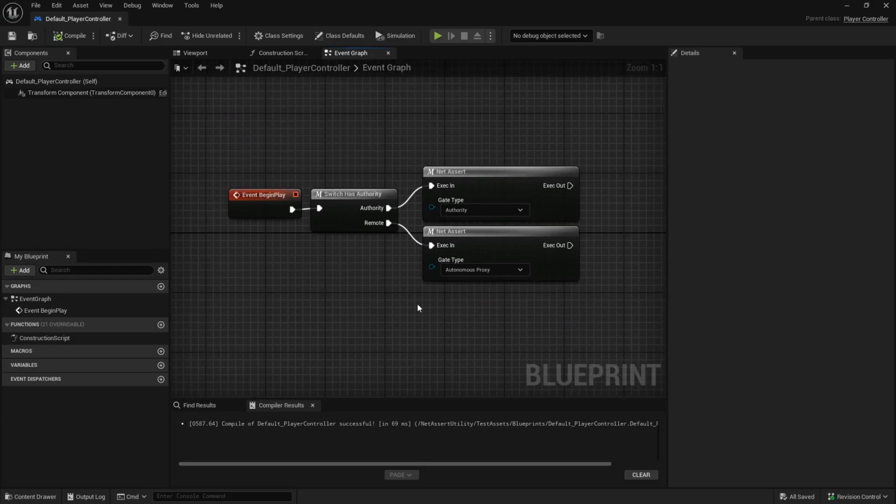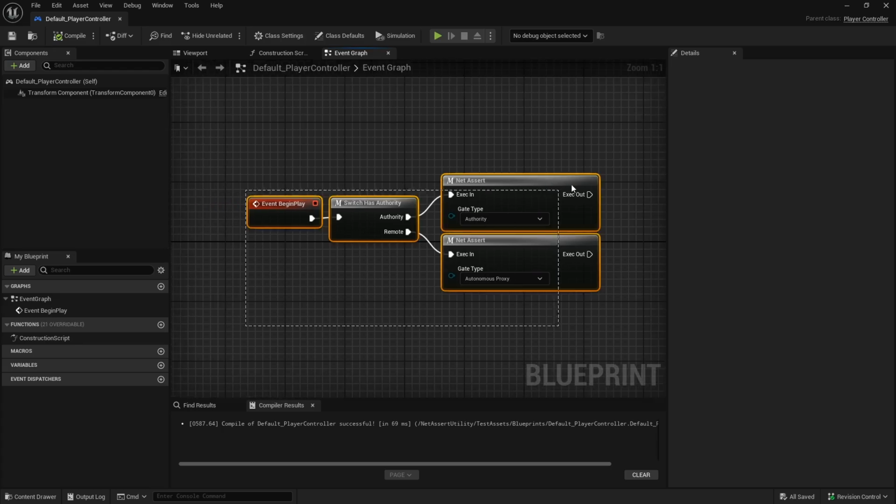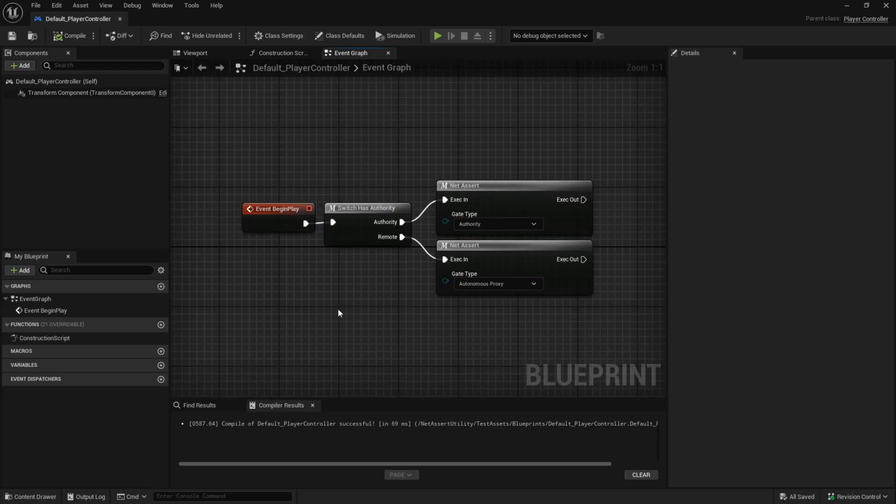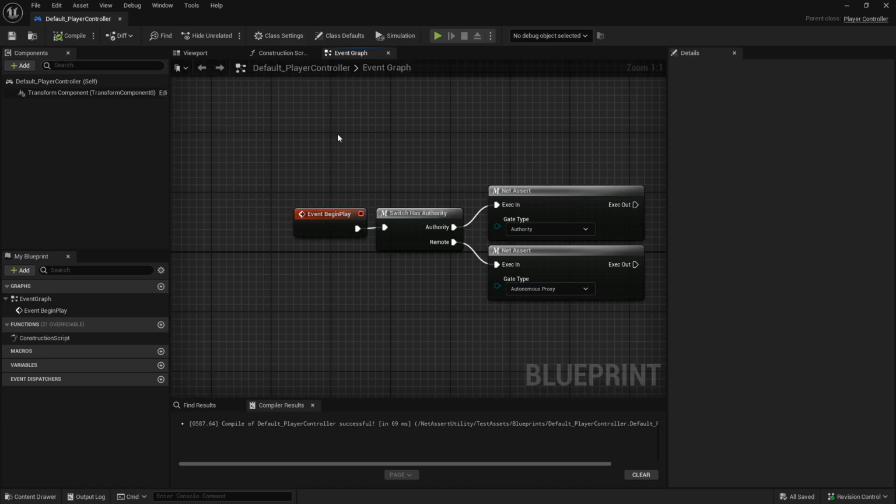You can use it to see what you changed. Maybe you changed something yesterday, you forgot exactly what you changed, so you want to update yourself. Maybe you're working on a problem for multiple days, so you want to see what are all the things that you did. There is a bunch of uses for diffing your blueprints.